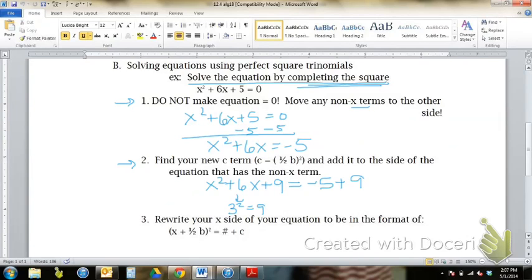Now I'm going to rewrite this equation. It was x squared plus 6x plus 9 equals, I'm going to actually do -5 plus 9, which is 4. This is going to factor into x plus 3 times x plus 3 equals 4. Okay, now I'm going to have to scroll down. So I'm going to have to erase all this. So pause if you need to before I make all the writing go away.